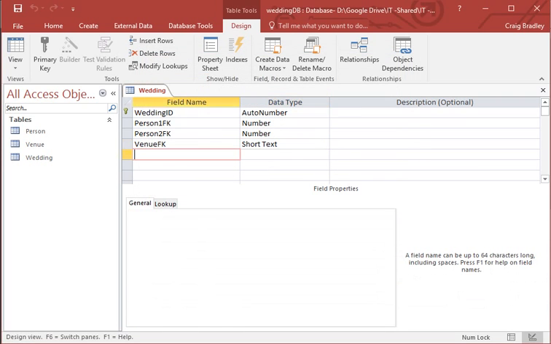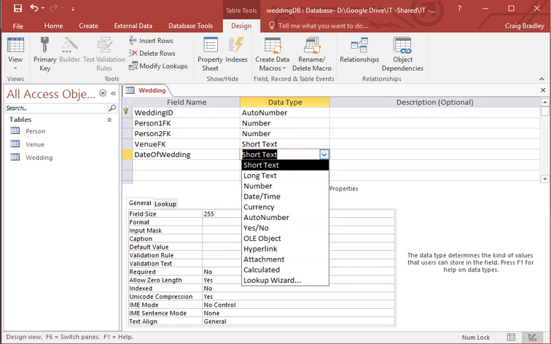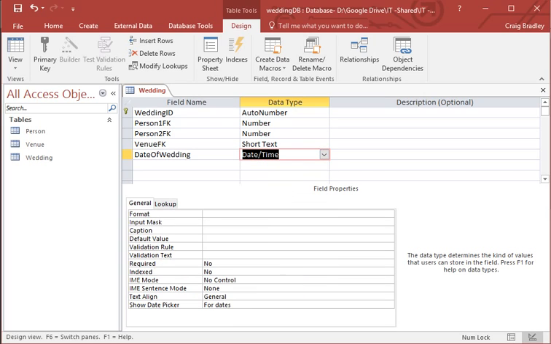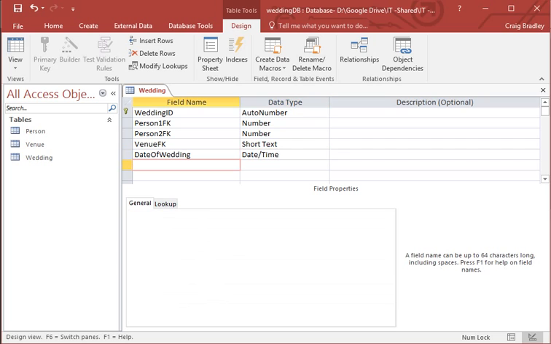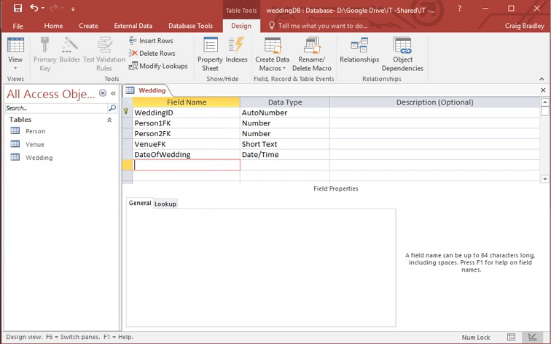The next one that we would want is the date of wedding. Now this might be a little bit more tricky, because the date of wedding will be stored as a date data type. This will also help you in future with a text file, because in a text file it's not stored as a data type; it doesn't really have a type, so you might have it a little bit trickier. Whereas here in Access, or in any database system, you can specify exactly what it's got.